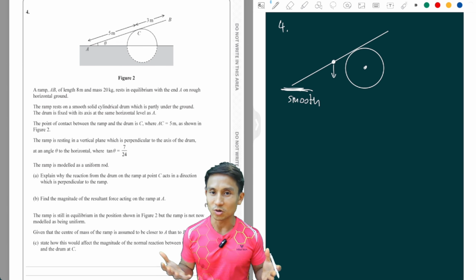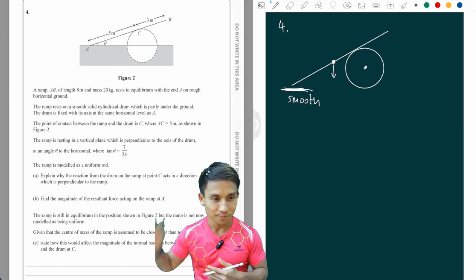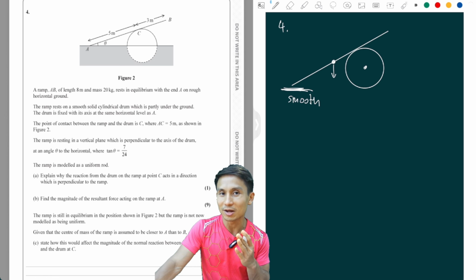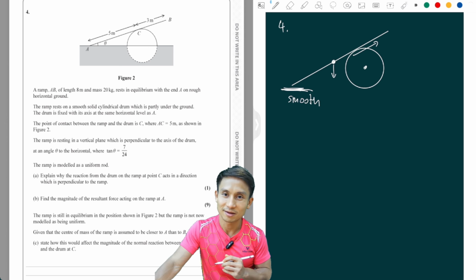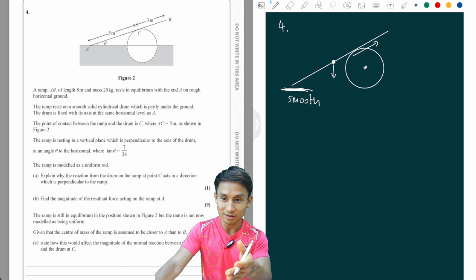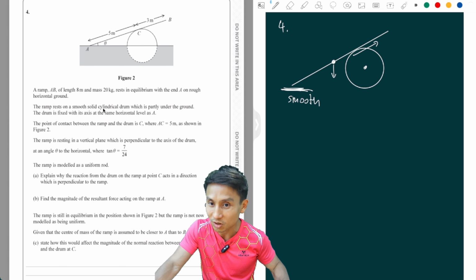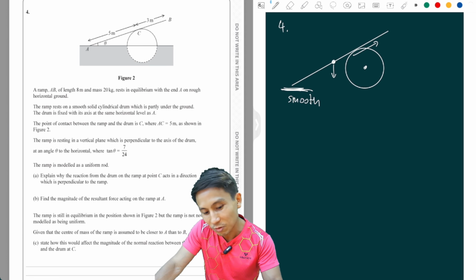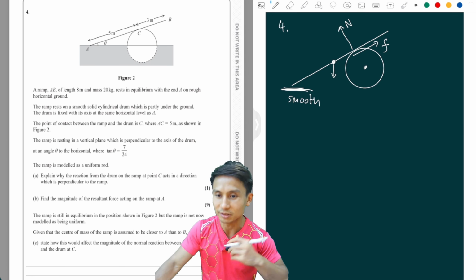Of course, if you let go of that, it might slip down, right? Now, because it could slip down, there is a force that attempts to make it go down. So maybe there's going to be friction. Yeah. Now, if there was friction, but in this case, the drum is smooth. Actually, it says the smooth solid cylinder drum here. Yeah. But let's say there was friction. Okay, and this is normal reaction, and this is friction.